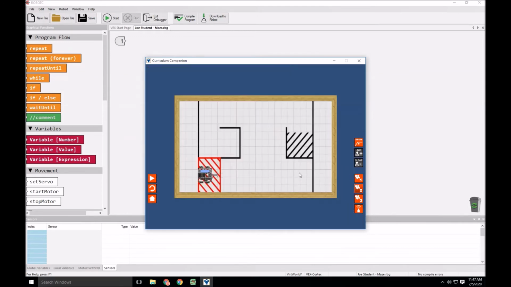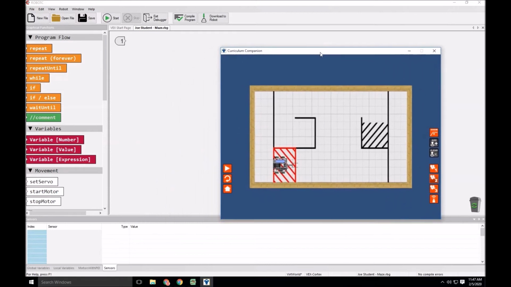So what we're going to be doing in this is we're going to navigate this maze. We're going to start here with the red stripes, and we're going to navigate to the black stripes. That means we're going to have to go straight, make a left turn, go straight, make a right turn, go straight, make another right turn, and then go straight in. This is a boundary. It's not like you can go through that, okay? So we have to navigate our way doing turns.